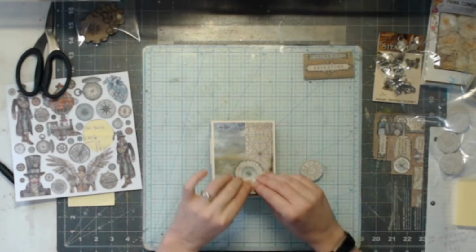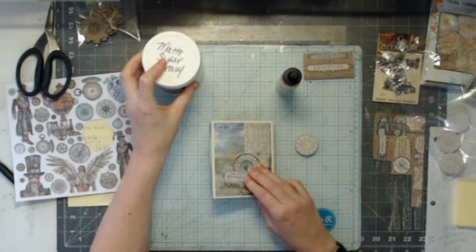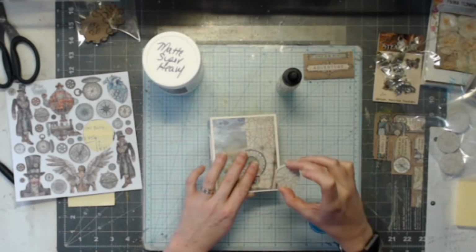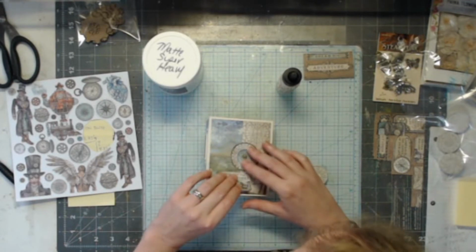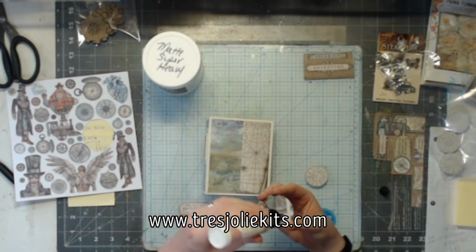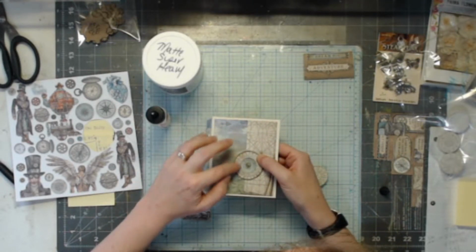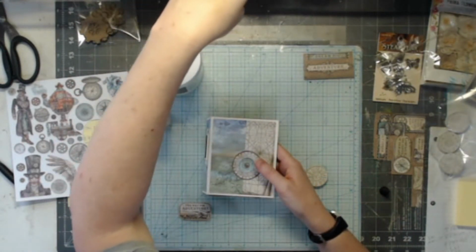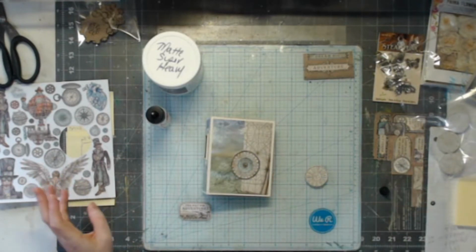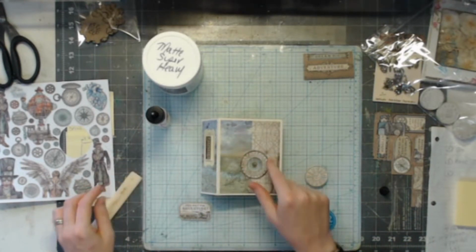Now these I can put on with my glue. For this, because it is kind of hefty, I will use some matte gel to really make sure that it gets on there good. But I want to do that last because I'll have to set this to dry so it doesn't slide around. But I will start by adding these on real quick here. Just a little glue, plop it on, get my bone folder somehow. Oh, there it is. Get my bone folder to push those edges down, especially the edges that would be out here.